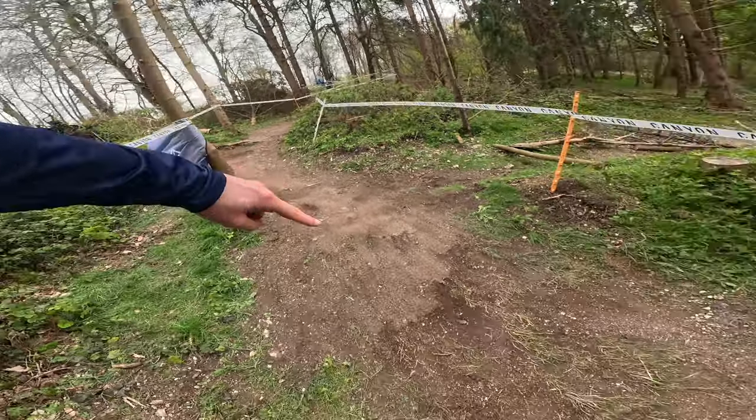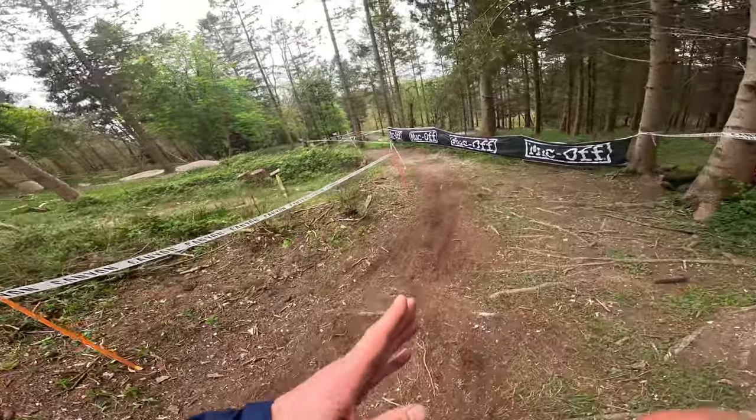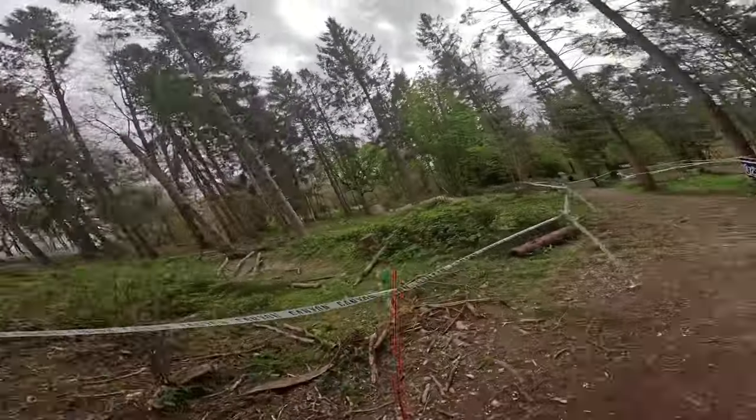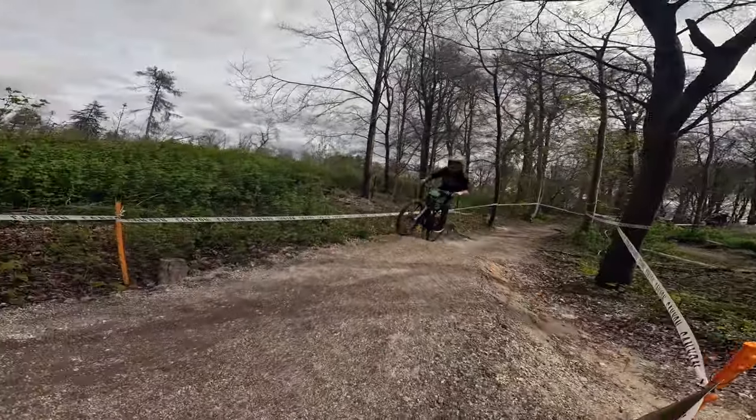Inside that, straight in this line, let it run out wide. Almost come out slightly wider here. And then we're good enough to cut inside. If it came to it, just drop down a bit. Make sure you get on the pedals out. Go on, bud! Go on, boy!